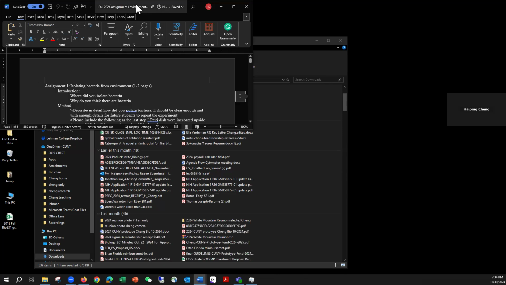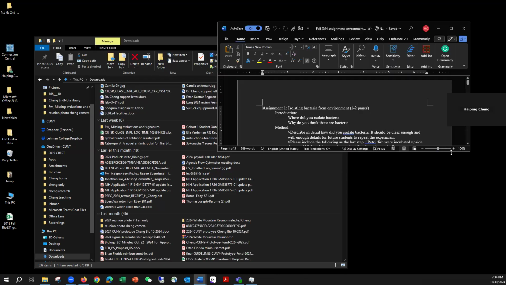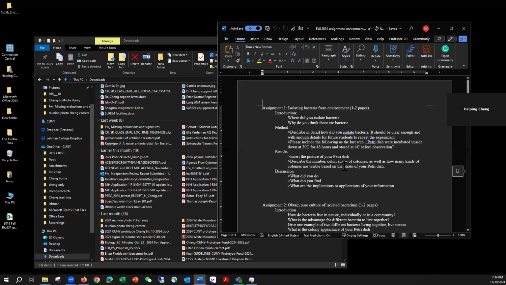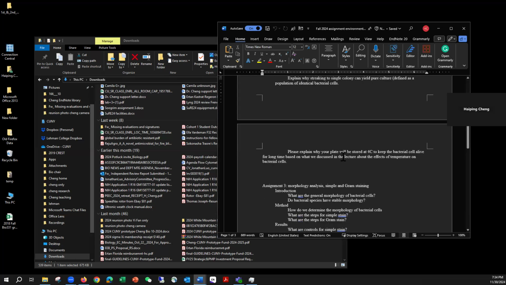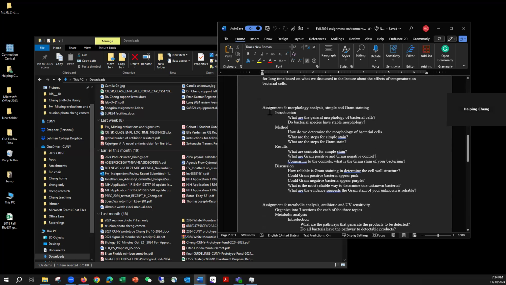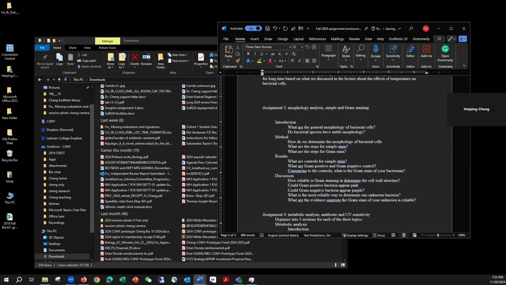So now I have opened a Word document. These are the instructions. This is gram staining, and I wanted to insert the picture here for the gram staining.